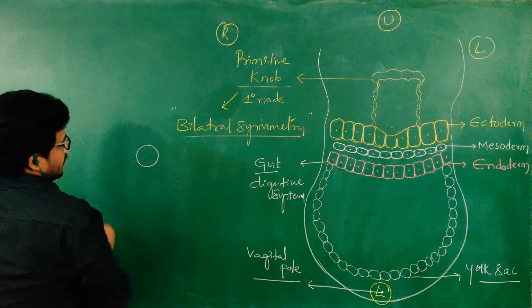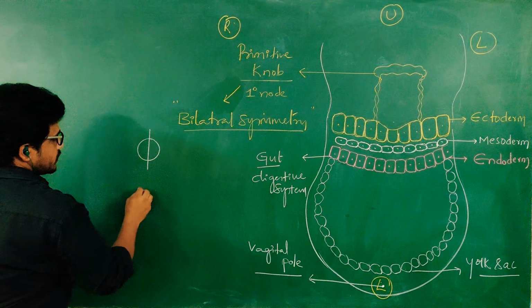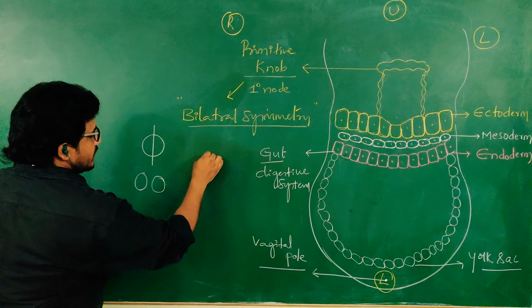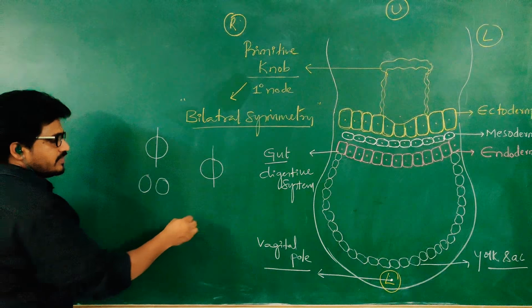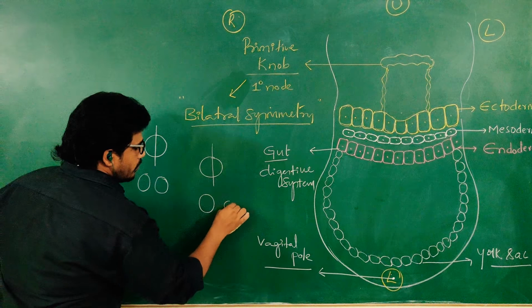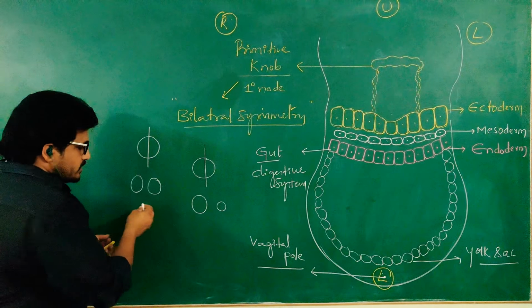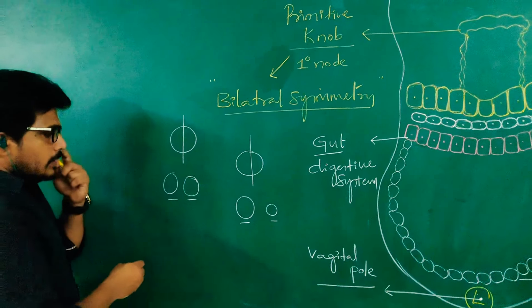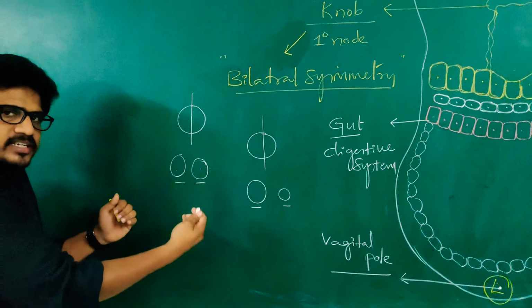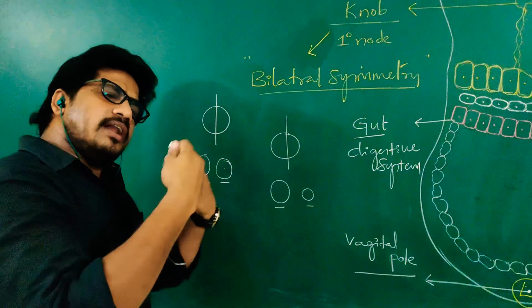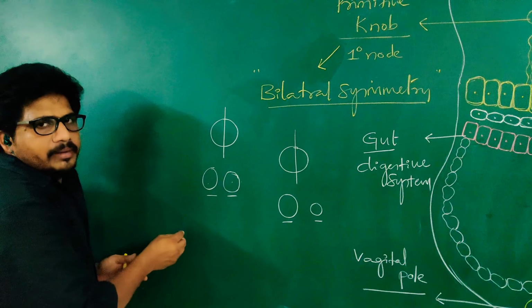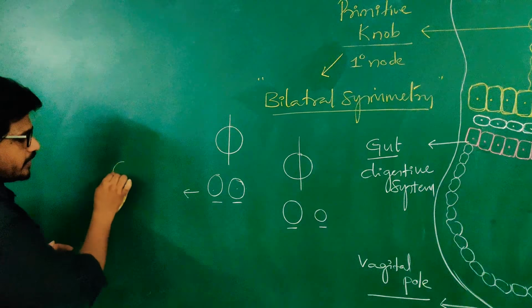This is a cell which undergoes division and gives two equal halves. Whereas this is a cell which undergoes unequal division and gives one large and one small cell. They are nothing but blastomeres: identical blastomeres and non-identical blastomeres. These two become 4, 8, 16, 64 and so on. Many cells will be produced, but all are equal. Such a type of cells forms a tissue.